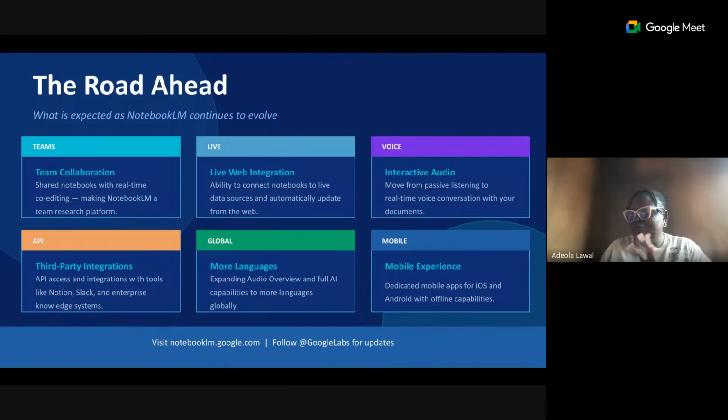For example, I talked about regenerating a voice podcast and having it on your phone to download and listen to later. Yes, you can do that. So with this, everything continues to evolve. iOS is coming, and Android with offline capabilities. That's going to be coming up. More languages: you won't just have English, you can have different languages mixed together and it works for you. So these are some of the things we should be expecting from Notebook LM by Google.